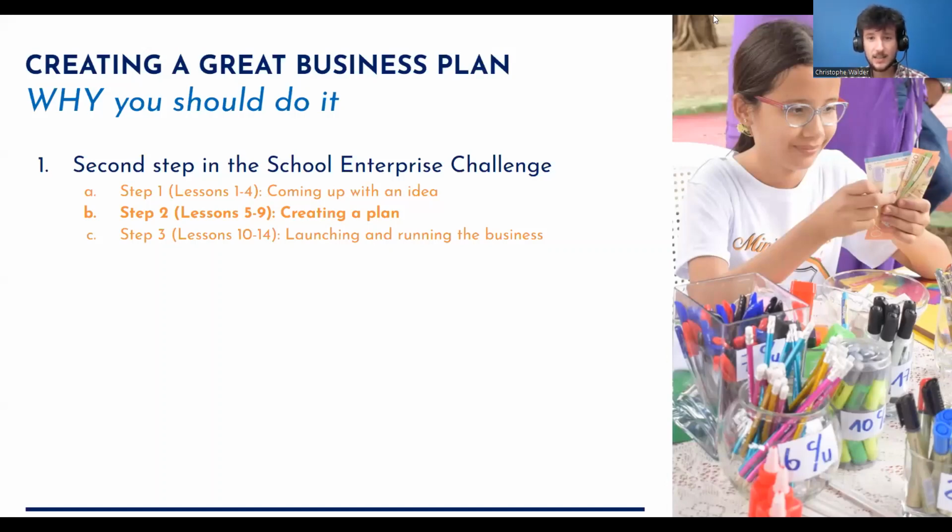Okay, so answers have started coming in, and I can see that a couple of you are on lesson 1, a couple of you are on lesson 3, quite a few of you are on lesson 4. You've done lesson 4, so maybe you've submitted your team's business idea, which is great. And now we're going to be looking at the next step for you. We're going to be looking at lesson 5 onwards.